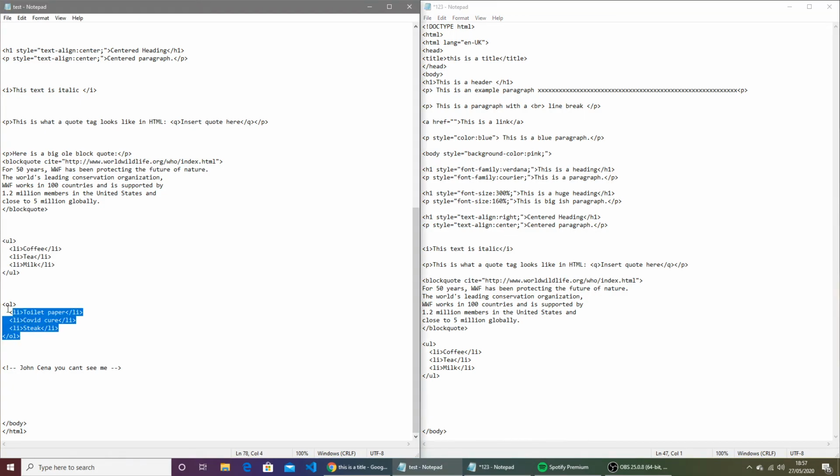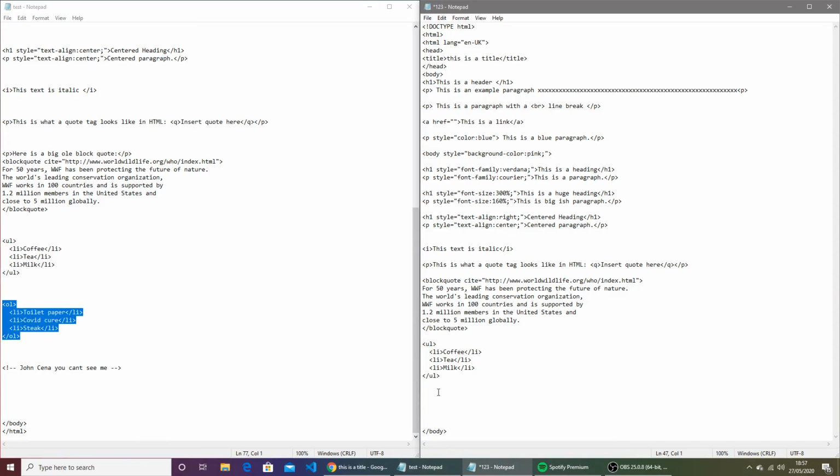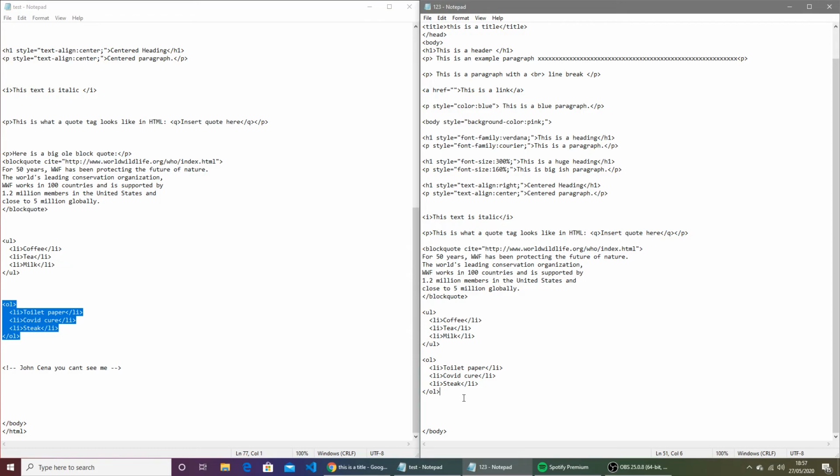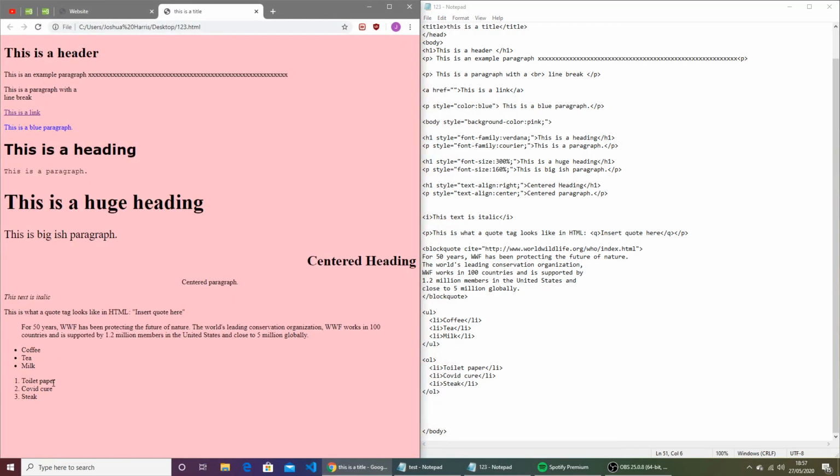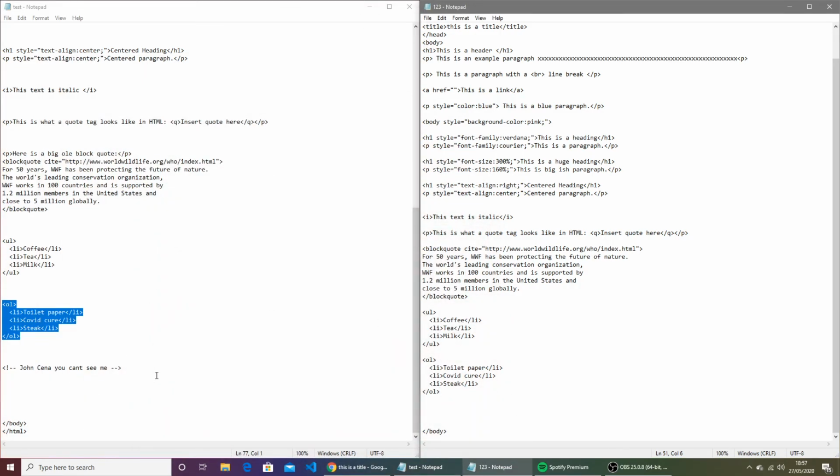Okay, next, onto the ordered list, which, ironically, is just OL for ordered list. It's the same thing, yet with an OL tag. And what that looks like is numbered. It's a numbered list, hence ordered. That is what an ordered list looks like.